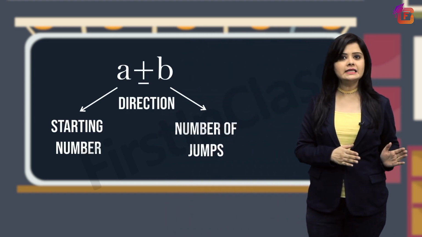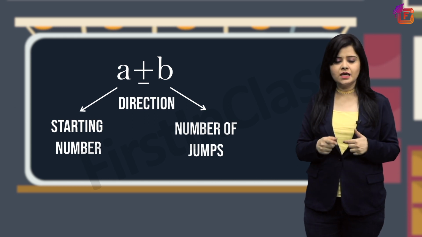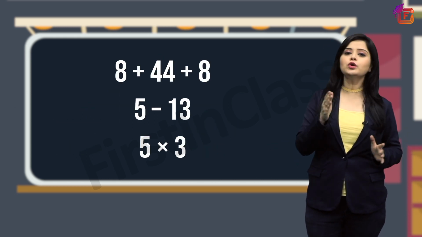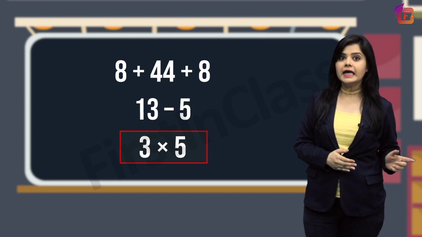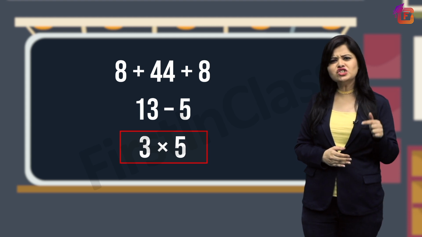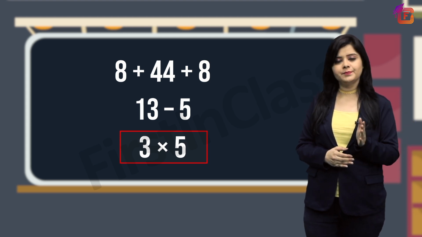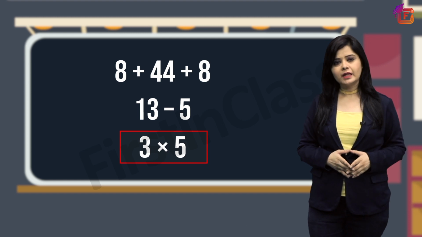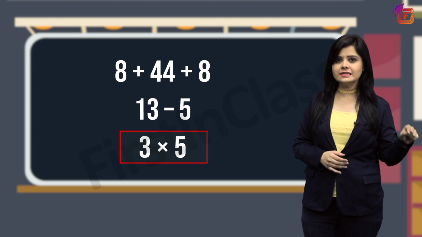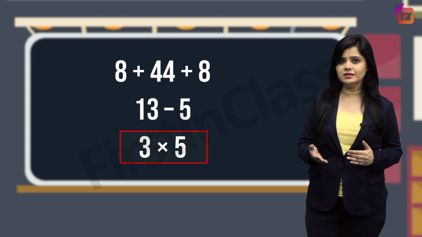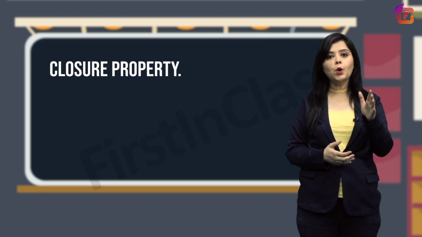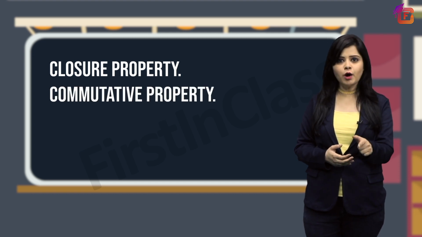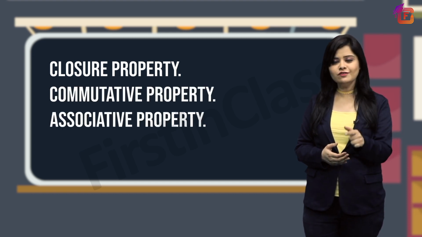Well, in the previous video, we have learnt about adding, subtracting and multiplying using a number line. Do you remember that in our last video, we had swapped the numbers in the last calculation and we were checking if we get the same result? Well, don't worry. We are going to explore the answers to these questions and also learn about some other properties of whole numbers, namely the closure property, commutative property and the associative property.